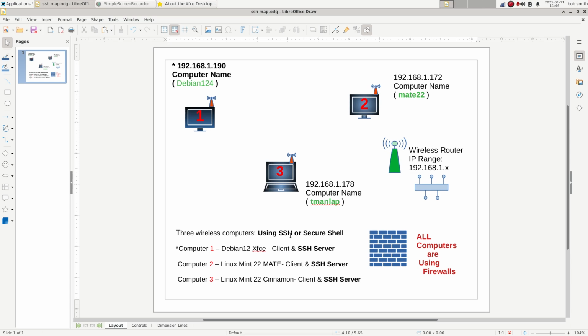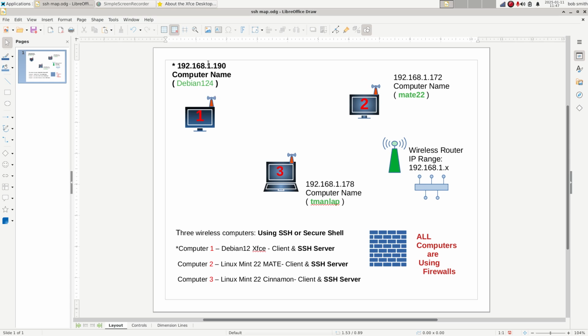file sharing. So today's computer is going to be Debian 12 Xfce. I installed the stripped down version of that particular desktop. It only installs the client by default. And later I added server and also a firewall. And I recommend anyone who runs any kind of server software always have firewalls turned on. And I'll show you how to configure this firewall, but I do have a separate video on Linux Mint for firewalls if you want the complete details on Gufw firewalls. And that's what all three of these are running.